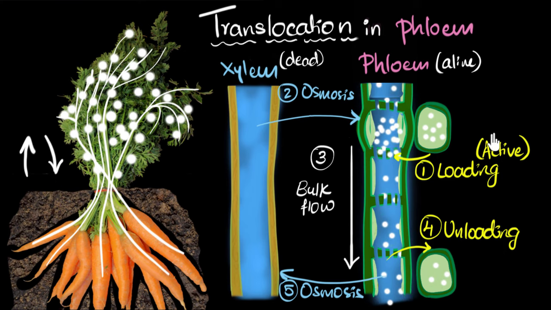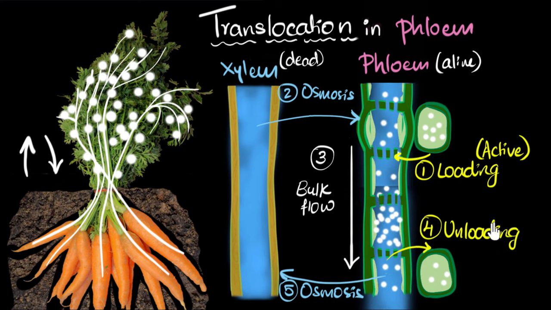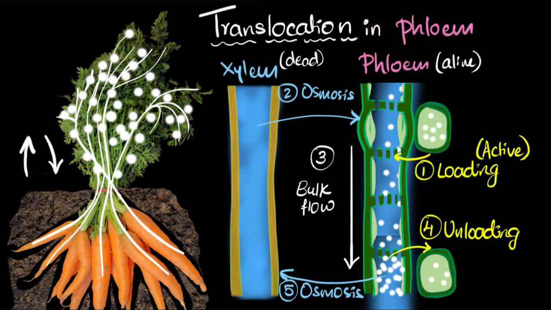And now that that pressure is relieved. And then in step four, the sugars automatically diffuse out because outside there is less concentration. And that can now be taken up by the cell, which we'll call as unloading. And then finally, the excess water drains back into the xylem because the concentration has decreased. So it goes back and that's how translocation works in plants and trees.